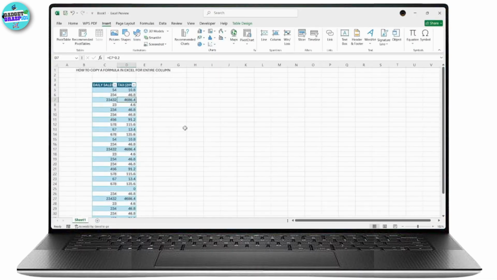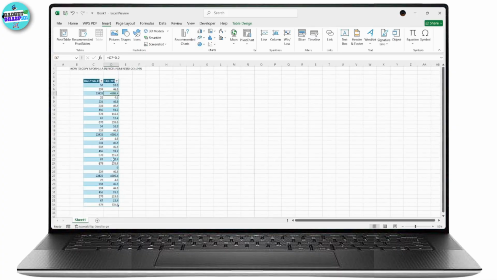If you want to take a screenshot in your Excel sheet, you'll have an option. You can go with Insert, which is on the top left, and from Insert, you'll have the Screenshot option right here. Simply go with Screenshot and click the drop-down on the right side, and you may find a lot of options depending on your region. You can select any option, or you can just simply click on Screenshot or Screen Clipping, and you'll be able to take a screenshot.